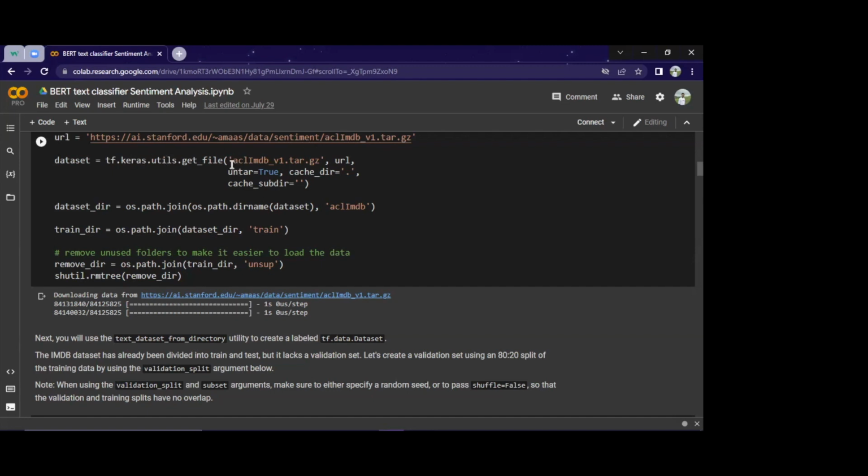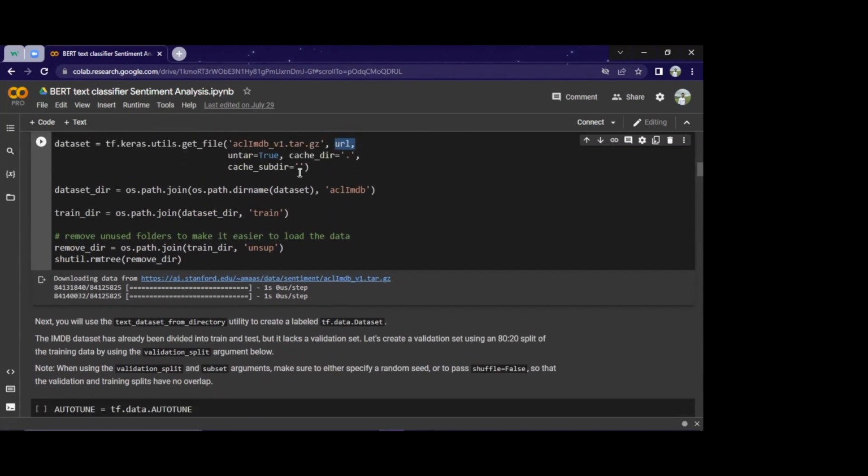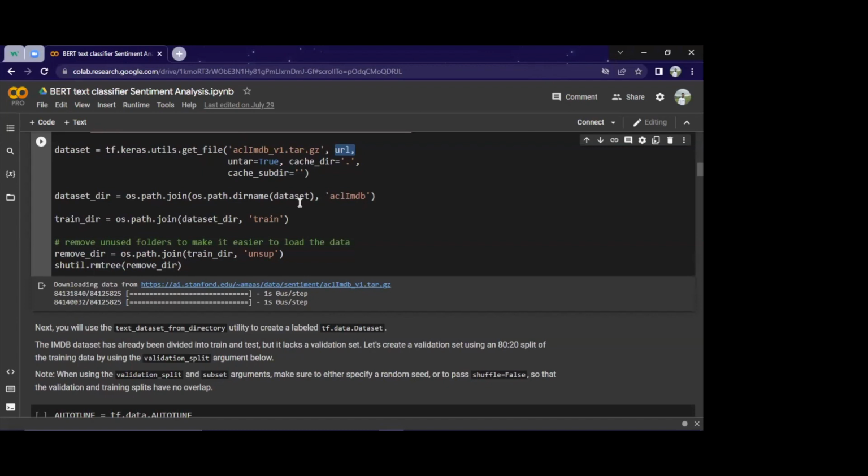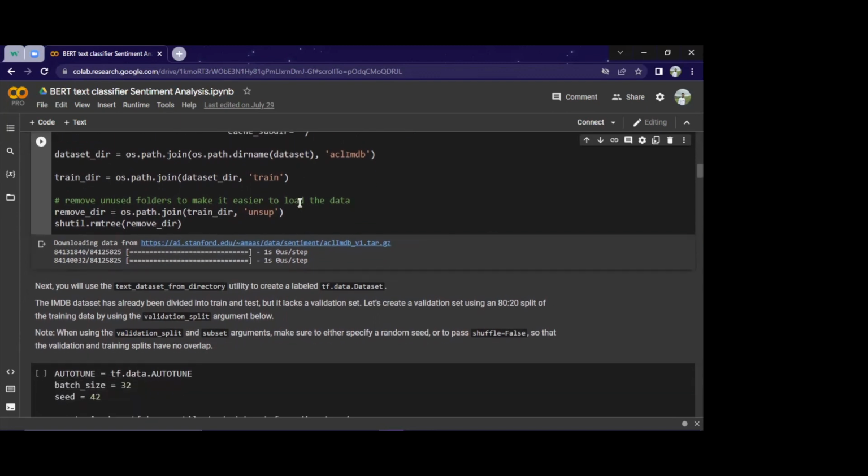We call this function with the name of the file that we are looking for, our URL, and a couple of settings like cache_dir. This function actually fetches your dataset from this directory.